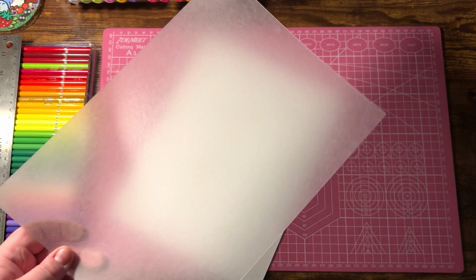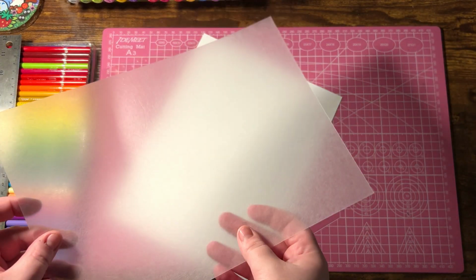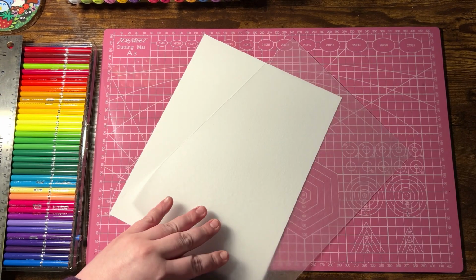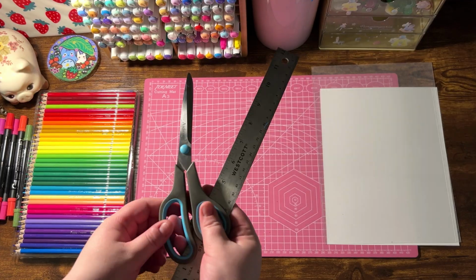This is the printable sheet. It's rough on one side and the other side is glossy. If you use this in your printer, you would print on the rough side.